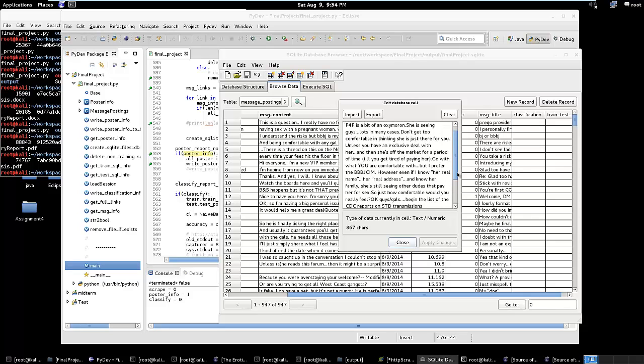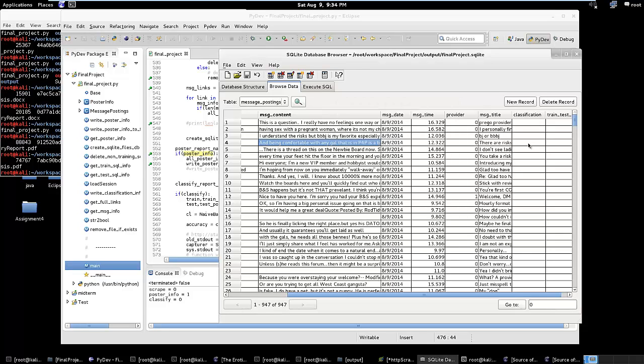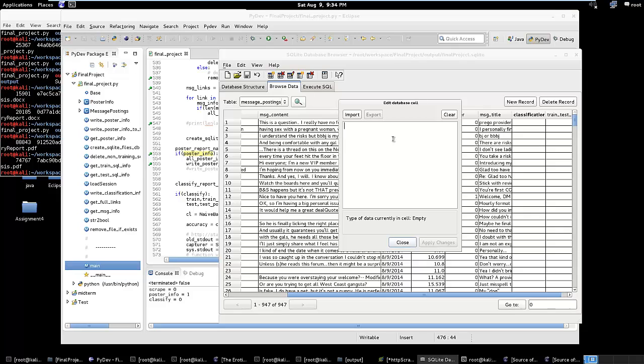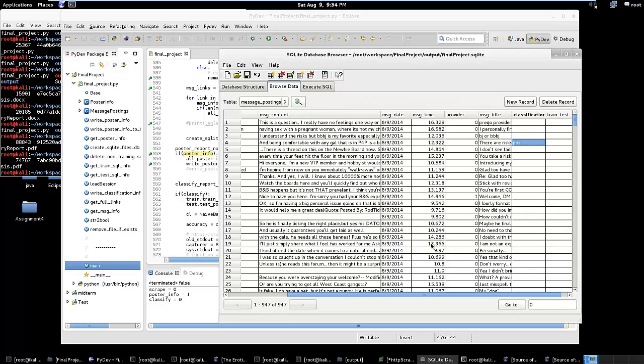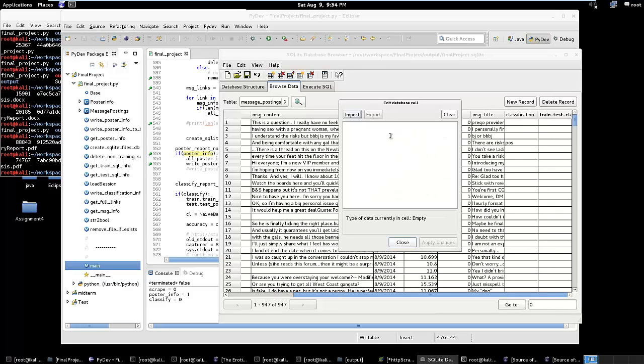Say if I wanted to make this one training data, I would set the classification to positive, if I considered it positive, and set here train.